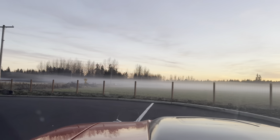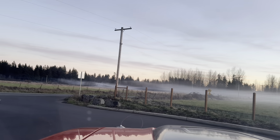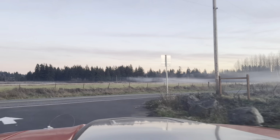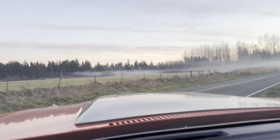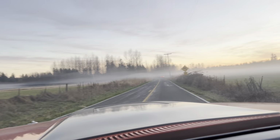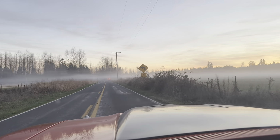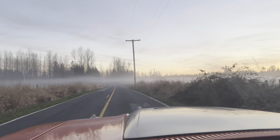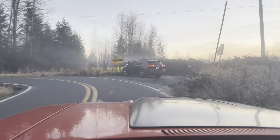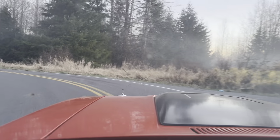Fog's kind of rolling in here. What's interesting is that with that rack and pinion setup, they definitely felt more road feel with it. But on this, I don't know, it just feels more like a Mopar. The ride's definitely better with this. Those coilovers just ride like rocks. They ride so hard. It's really annoying, almost a punishing ride. And I know they're adjustable, but I just like torsion bars.